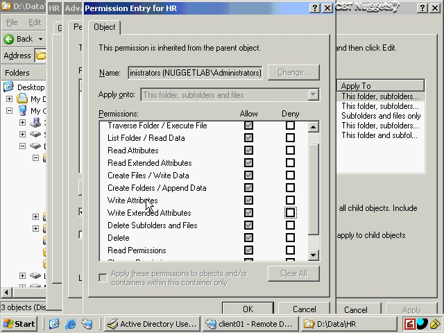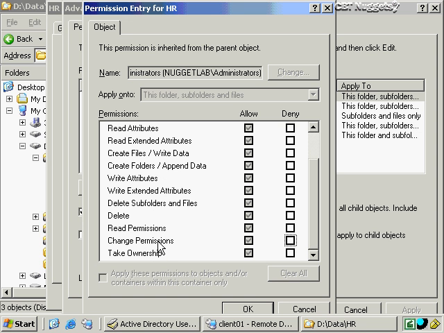And the delete subfolders and files would allow me to do just that, delete the subfolders and files within the subfolders. Also, I can set this single delete item. That would allow me to also delete a file or a folder. However, the difference is this item here, the delete subfolders and files, will allow me to delete even if this delete permission down here has not been granted on a subfolder or file. So this is kind of an overriding capability to delete right here. And we have the read permissions, which does just that, allows you to read.